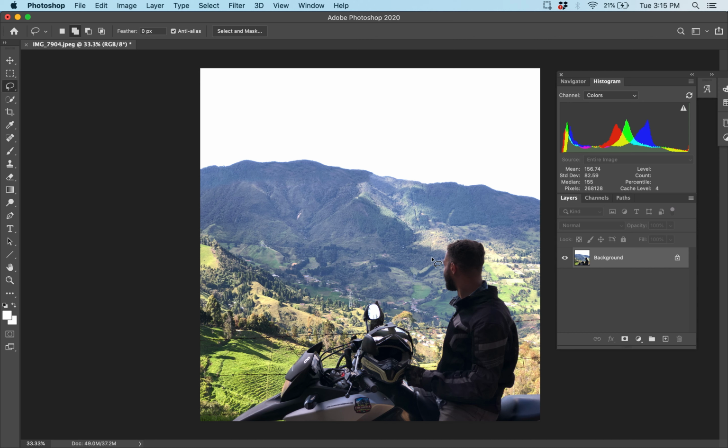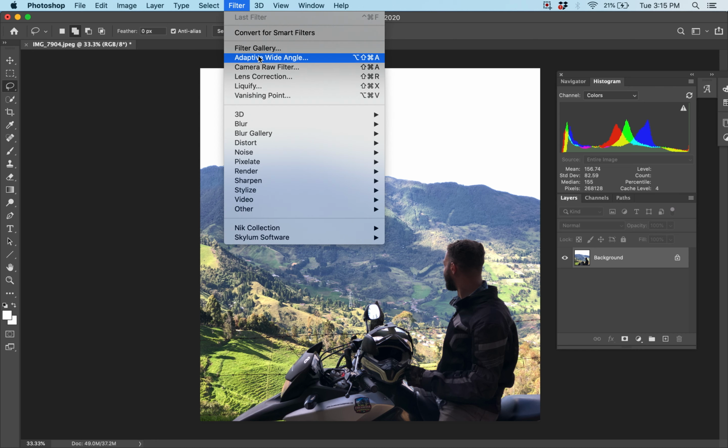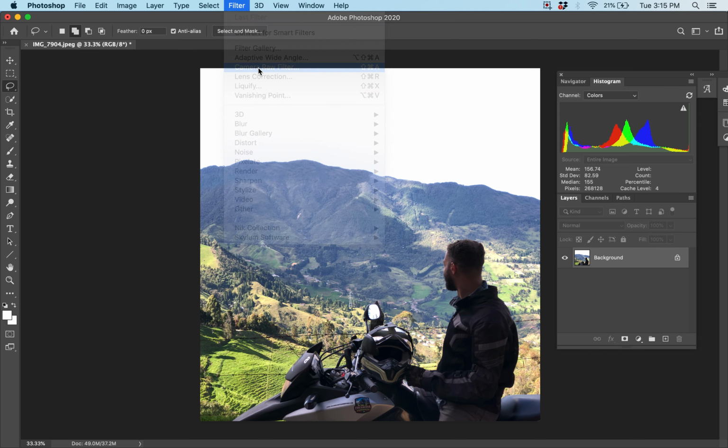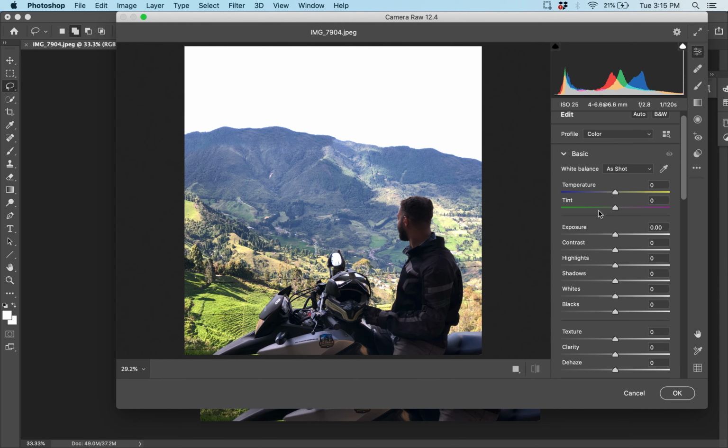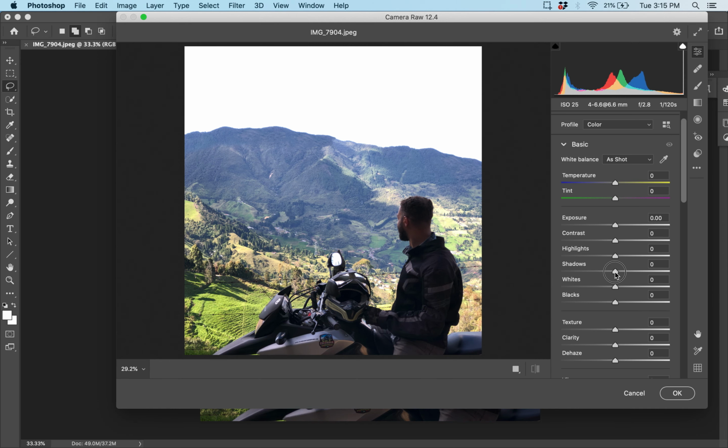So, now check this out. We've got no sky there, right? It's all blown out. And his jacket's still dark and all that stuff. So even though this is a JPEG, not a RAW, we'll just go in here, camera RAW filter, and we'll just edit it like a RAW. What we'll do, we'll bump up those shadows all the way, right? A JPEG doesn't have a lot of dynamic range or anything like that. So you can just bump up the shadows all the way and it'll probably be okay.